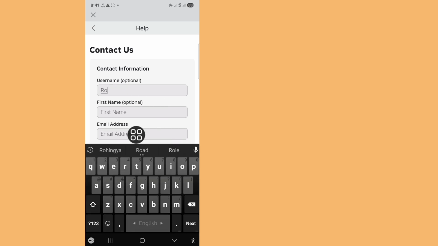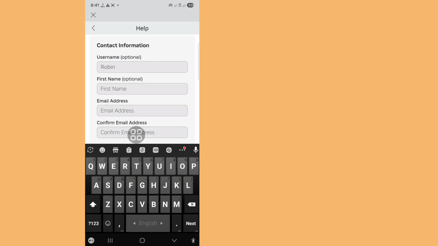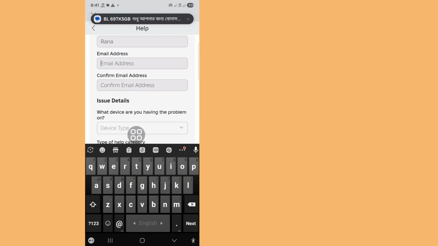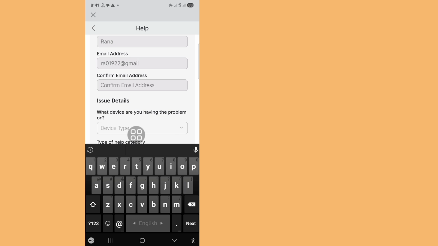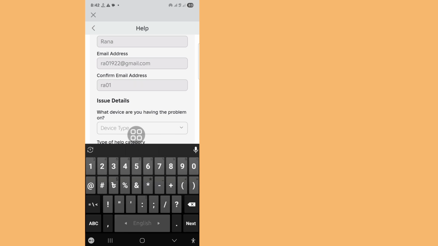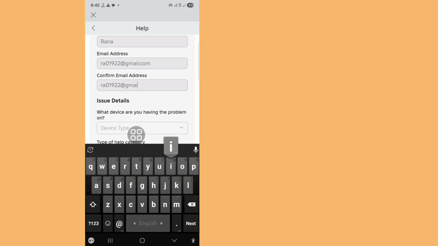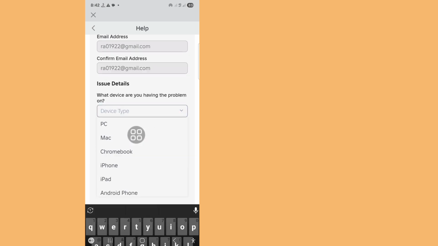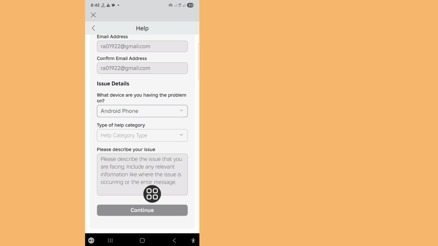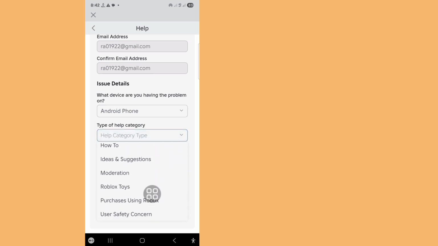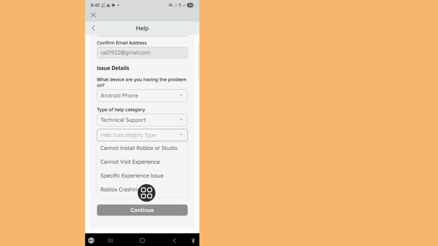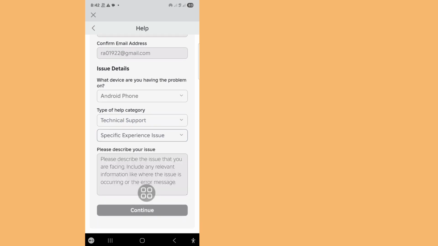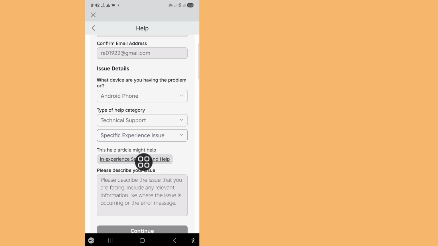First name, select Android phone, technical support, social action support. Now write a description on this issue.